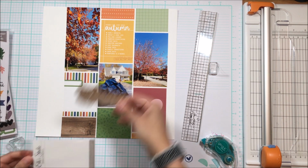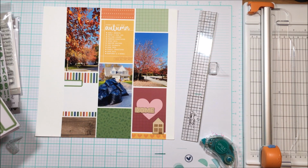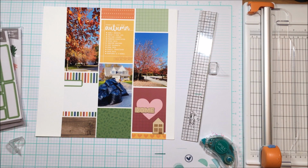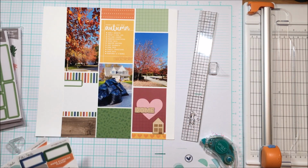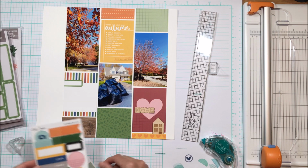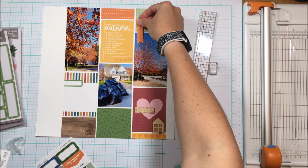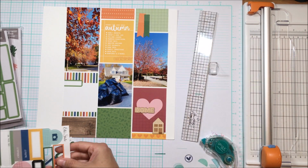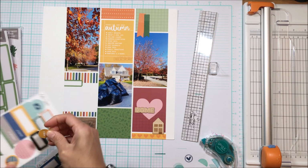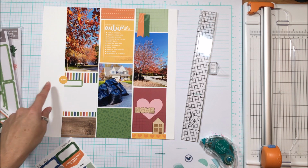I'm going to save that for something else, and I'm going to scatter these wood veneers throughout the layout instead, and I like the way that that goes with the wood grain that I'm using on that bottom left there. So these are the die cuts from the kit itself. So a very similar color palette to last month's kit, and also really a very similar theme with those rich, warm, golden, fall-y colors, autumnal colors.